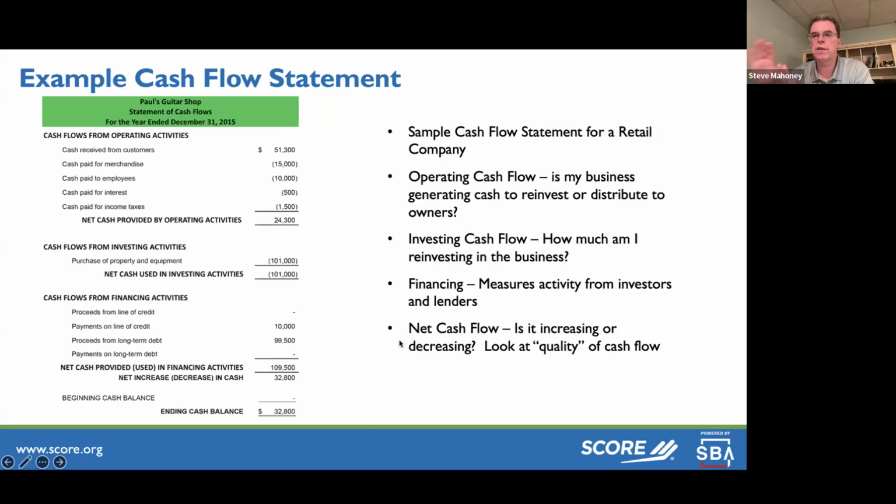So again, each of the different financial statements is important. One is not more important than the other. It depends what question you're asking. If you want to say, what's the financial health of my business as of today? That's the balance sheet. If you want to say, is my business profitable? How's my pricing? Am I managing my expenses? That's the income statement. If you want to say, how am I effectively managing the cash when I factor in borrowing, investing, paying myself and my core operations? That's the cash flow statement. So each financial statement has a different story to tell. It just depends on what question you're asking.